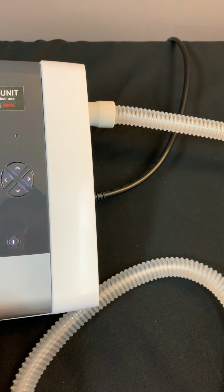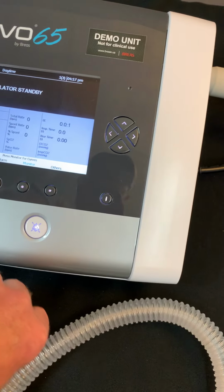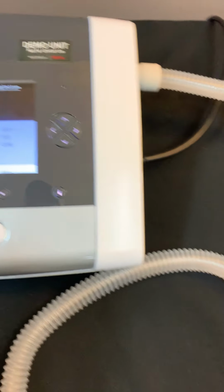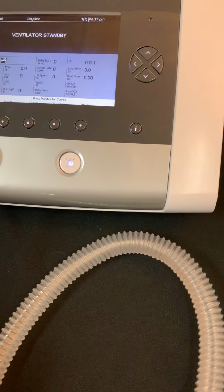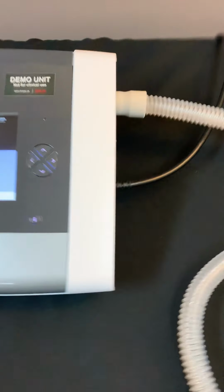So I'm going to go ahead and connect the leakage port back on the circuit. And again, trying to do this with one hand. I'm having a little bit of difficulty, so just hold on one second as I set the phone down. Okay, so I've got the leak port connected, I've got our patient connected.